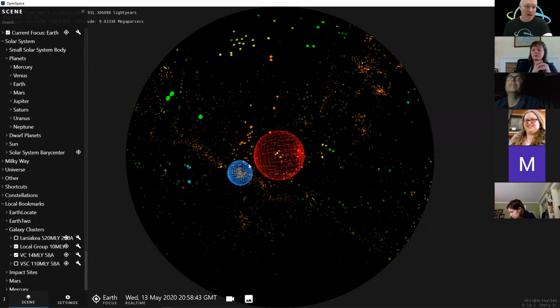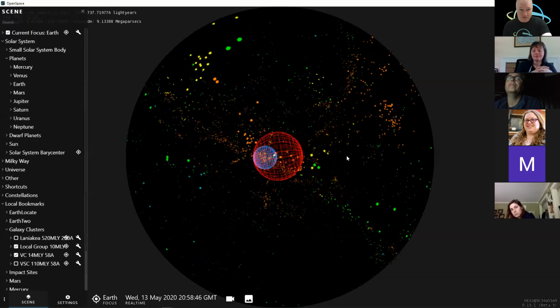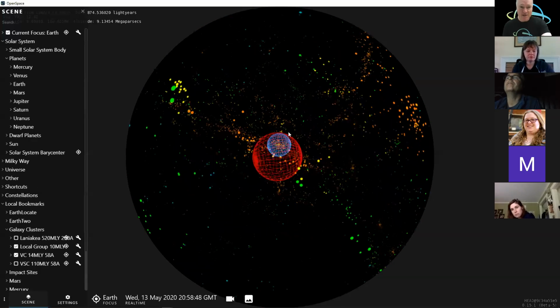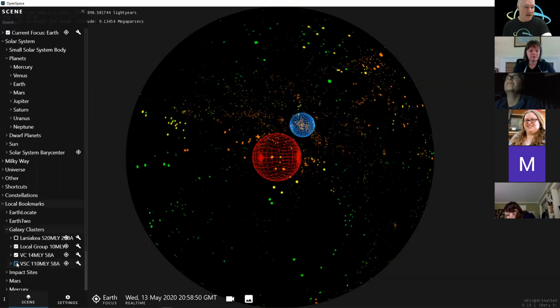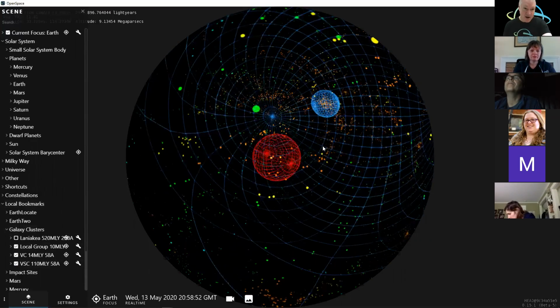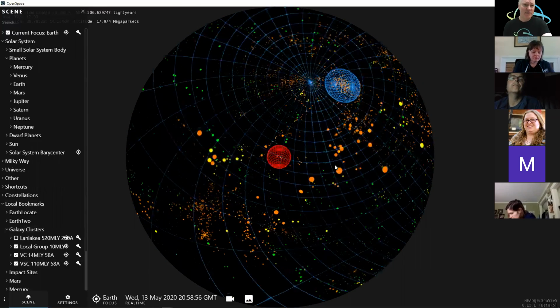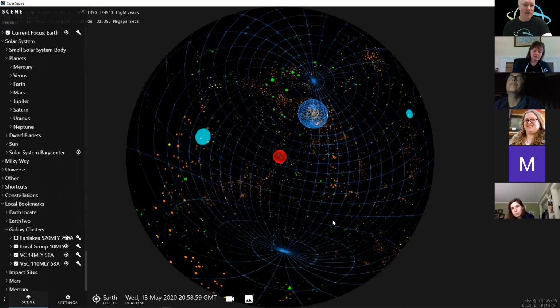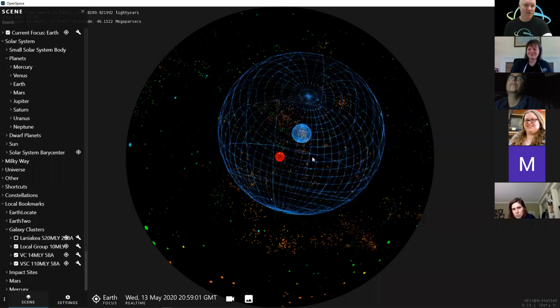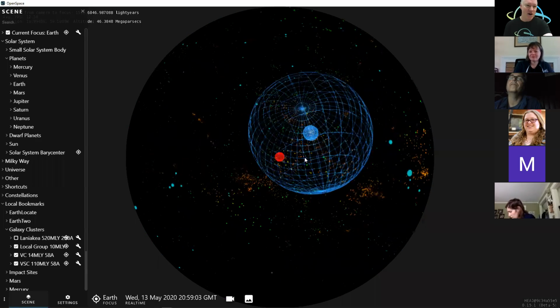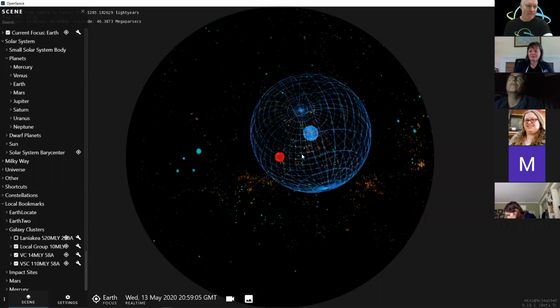And so the blue sphere encloses the Virgo cluster, but the Virgo cluster is at the center of the Virgo supercluster, which we are a part of. So now we can see where we are in the Virgo supercluster. We're not at the center. In fact, if I zoom around over here, we're kind of off to one side.